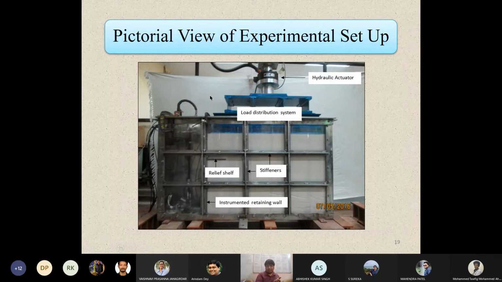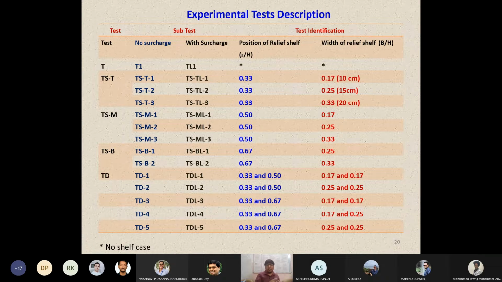Okay, so here is a picture of the relief shelf. You can notice over there some stiffeners, just so that the tank wall should not move laterally. That we have to take care of. I'm not going into that one, but any interested student who is going for physical modeling can always write back to me.